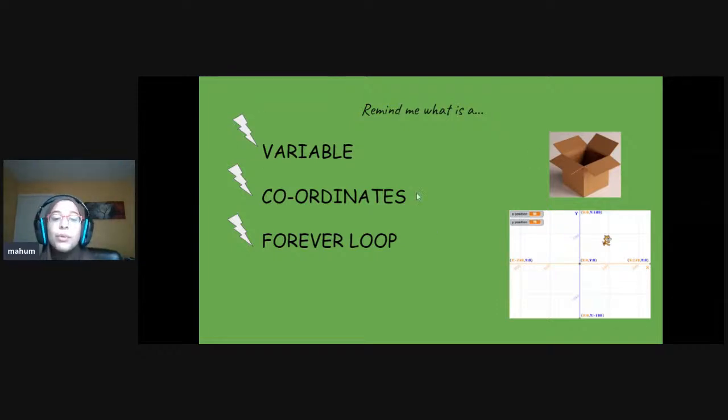We also have coordinates in Scratch. Coordinates are basically points on a graph, points that indicate your location. Coordinates work by having an x-axis, which is your horizontal line, and a y-axis, that is your vertical line, your straight up and down line.